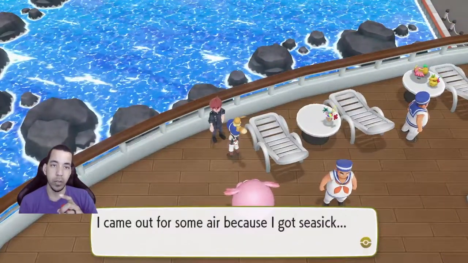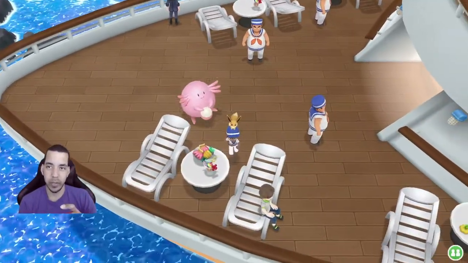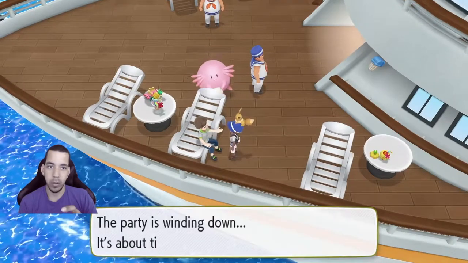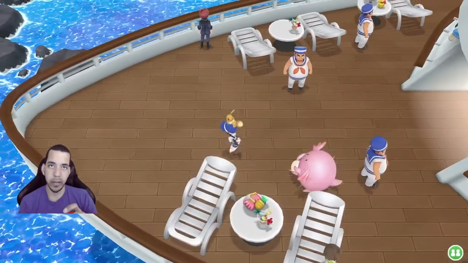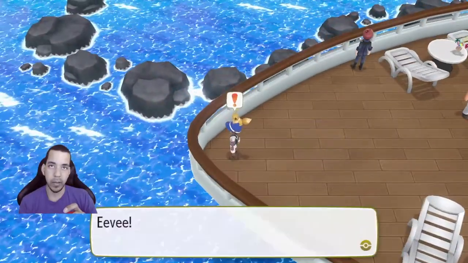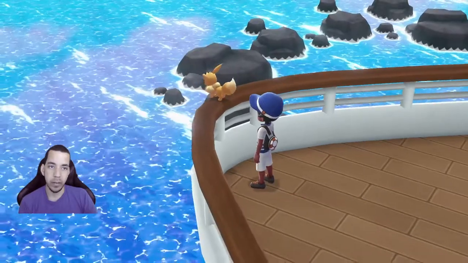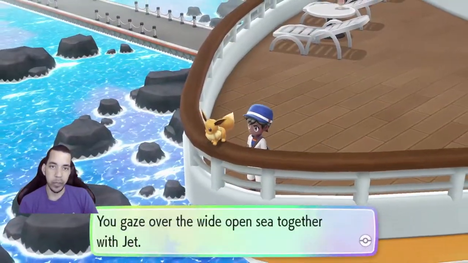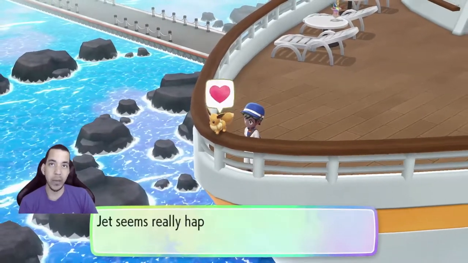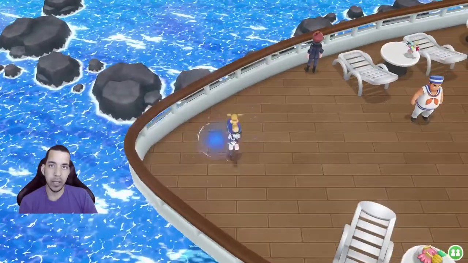I don't feel so good. I came out here for some air because I got seasick. We're not even sailing. We're just on a boat. Party is winding down. It's about time for the ship to set sail. All right, let's see what we got here. Evie! Hey! You gaze over the wide open sea together with Jet. Jet seems really happy.